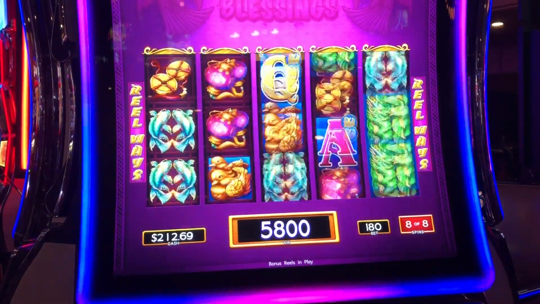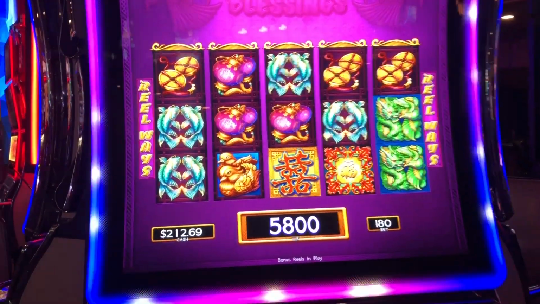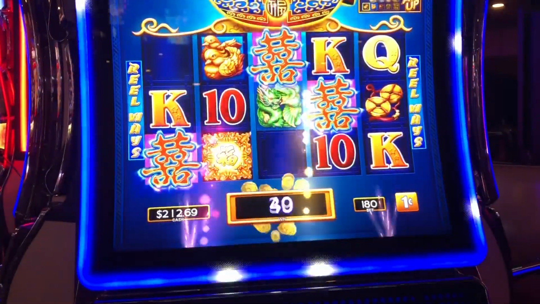Symbol triggers, it doesn't really do a whole lot. $58, that's right. We'll keep going, see what else we can get. Thanks.